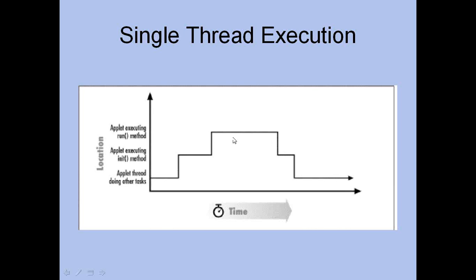So essentially what's happening here is, once you call the run method from the main method, the main program is waiting for the other program to complete before executing any further steps in the main program. So this is a single threaded model. We are not utilizing the CPU to the fullest extent.